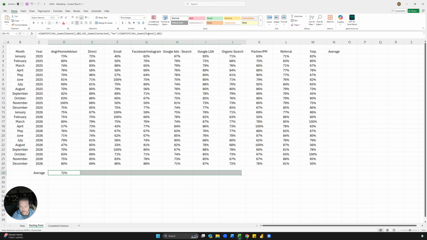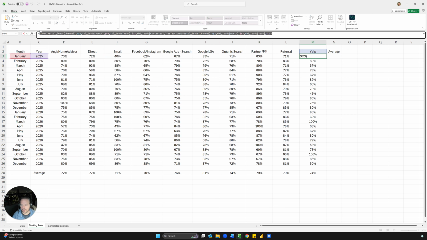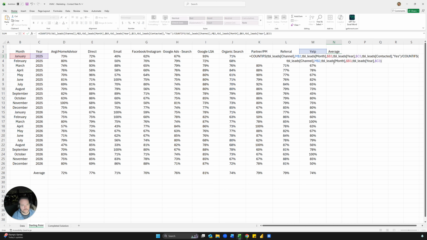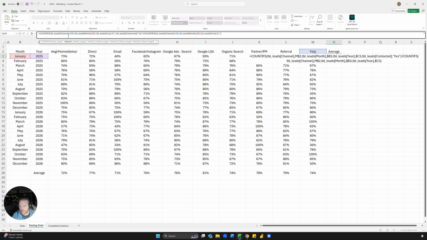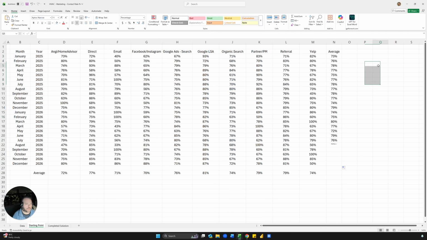And then here again, just copy and then paste. And then for here, it's sort of the same, just different in the sense. Yeah, we don't want to, because it's looking for the word average. So we just copy this and then we paste it. And then now, anywhere you see Yelp, right? Because we just want January in 2025. And then we'll drag it down and it'll change. So anywhere you see the channel, just delete that. So right here, delete this. And then here you can just double click.